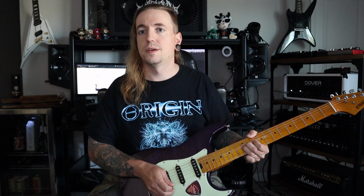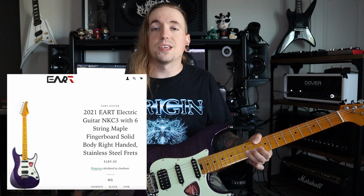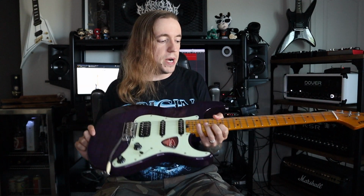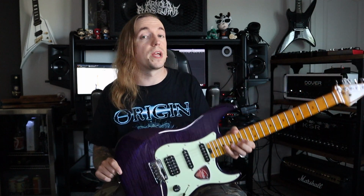Speaking of these frets, doing the friction test, which I learned from an interview with Eddie Van Halen, these are definitely not stainless steel frets. I don't care what that website description says. It says a little bit further down on the website that it is an antioxidant material. Fair enough. Maybe it won't oxidize so fast. Maybe it is decently polished, but this is definitely not stainless steel. Flat out. Otherwise, it would have a much different feel to it than what I've got here.